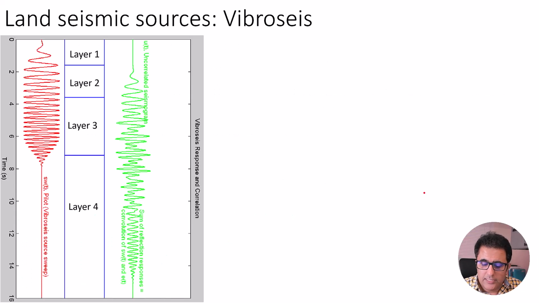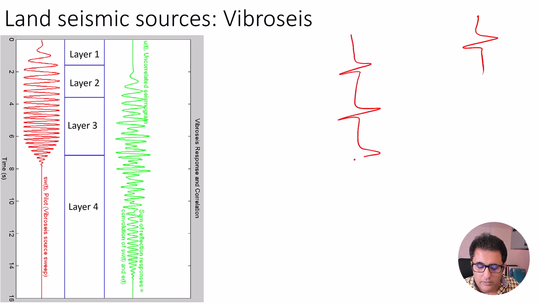Something that you should note here is that the pulse that is produced by dynamite is different from Vibroseis. A dynamite produces a localized wavelet similar to what you see here. For example, if we have such a geological model with three geological boundaries, then if we use dynamite as a source, the reflection image will look something like this. For each geological boundary, we're going to have one reflection, and this is how we are able to identify them.